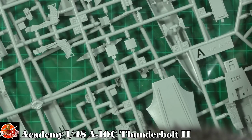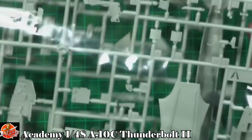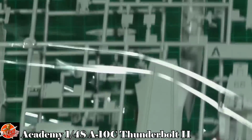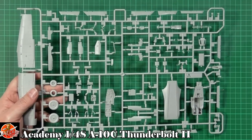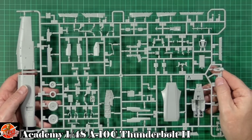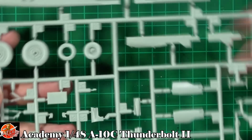Okay, so over in here, very tight bag. Again, we've got the forward fuselage, cockpit, all the lumps and bumps and details right the way through. Ejector seat looks very, very nice. All right, so if we start at the top here at the front.